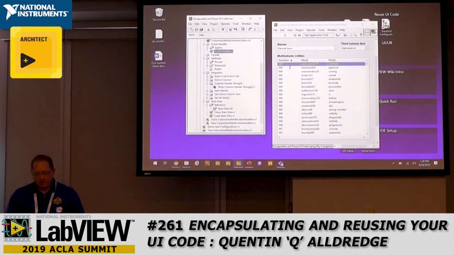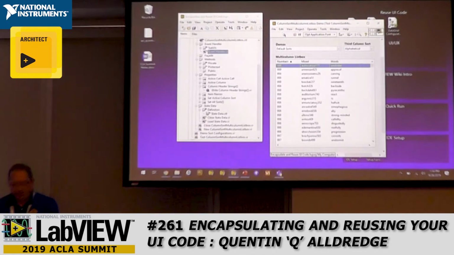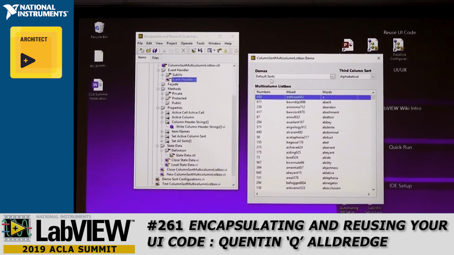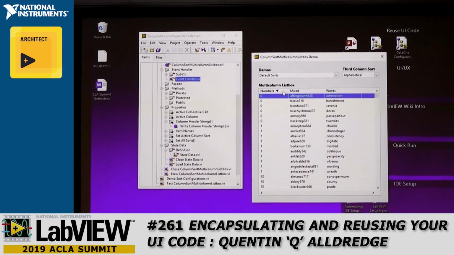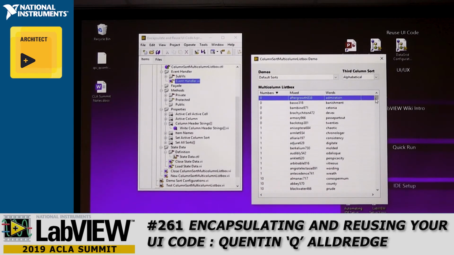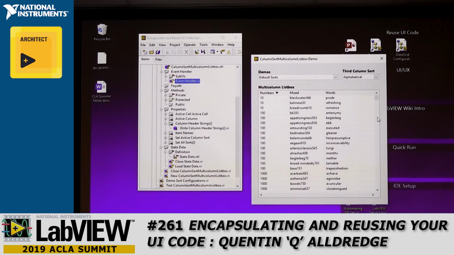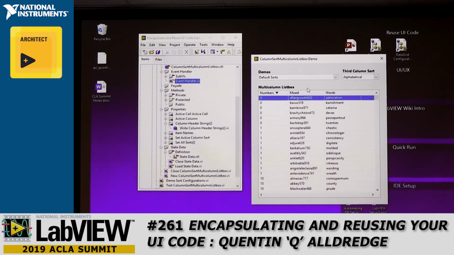Just to give you how this runs, if I use the default sorting and click on this, it's going to sort them into ASCII order, which means it's going to go 1, 10, 100s, and then 2, and then 200, and so on. It's not doing the numeric sort.